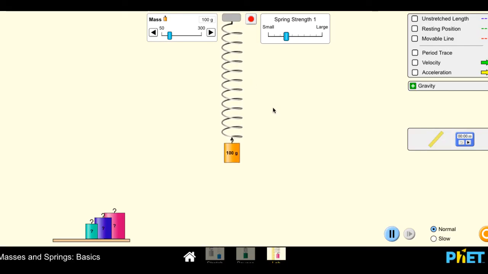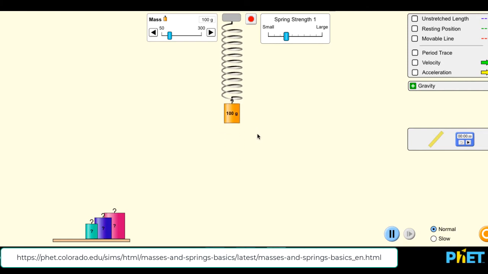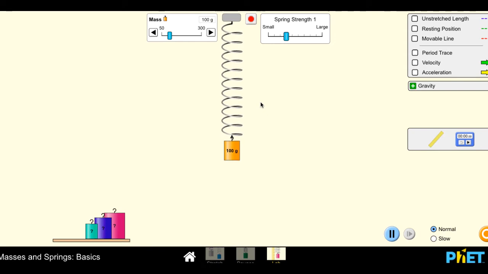So here's an example of what we're talking about. We've got a mass on a spring oscillating vertically. We're going to assume, as we did before, that the spring itself is frictionless. And really the question is, how does gravity affect this situation? And does that change this from being simple harmonic motion like it was when it was a horizontal oscillation?